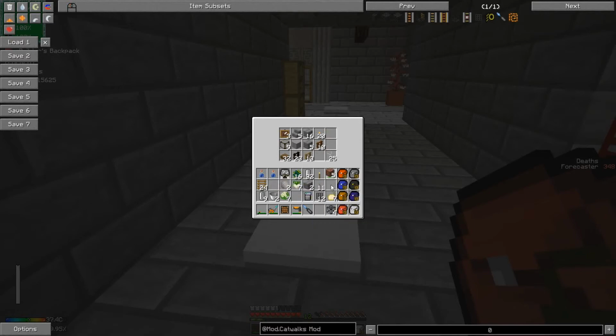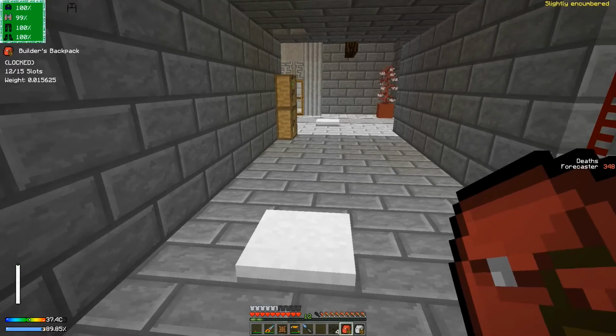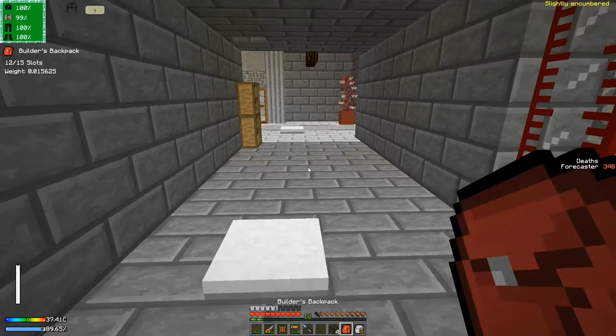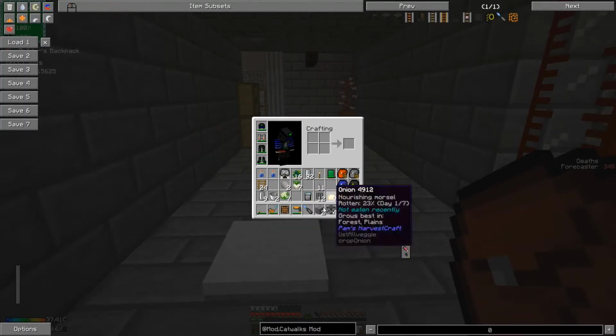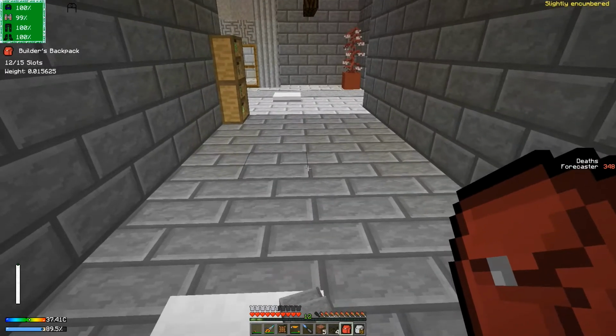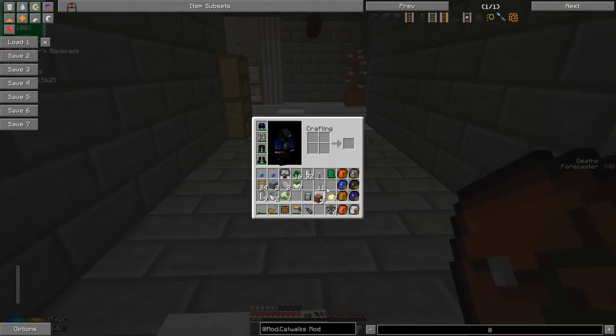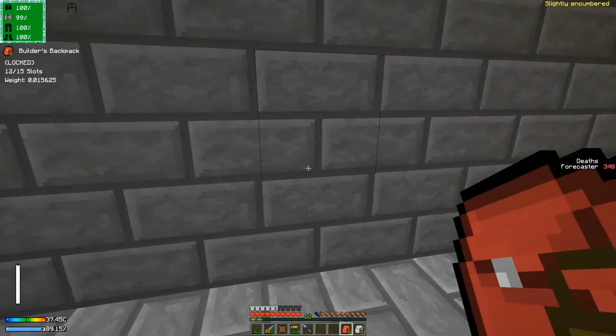Huh, bricks don't go in the builder's backpack anymore, apparently, for some reason. How odd. Let's throw these out. That's odd. These don't go in the builder's backpack anymore. Very strange.